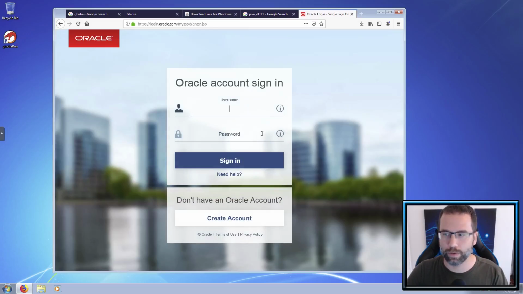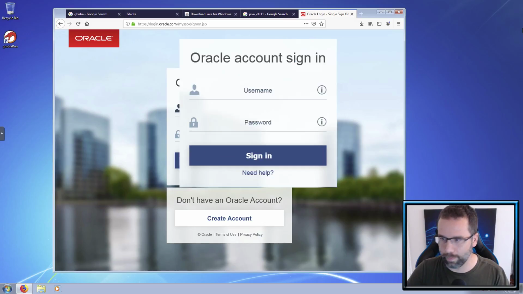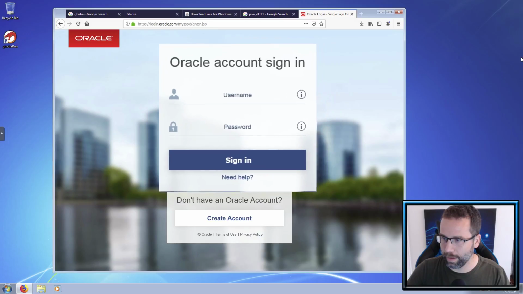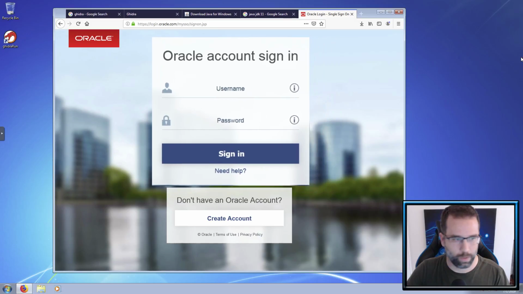So I do have a username and password, and unfortunately you're not going to be privileged to see it. So I'm going to flip over to this real quick. There we go. We now have a nice little sign-in box that is going to go over it while I type in my information in the background. So I'm typing, you cannot see anything.